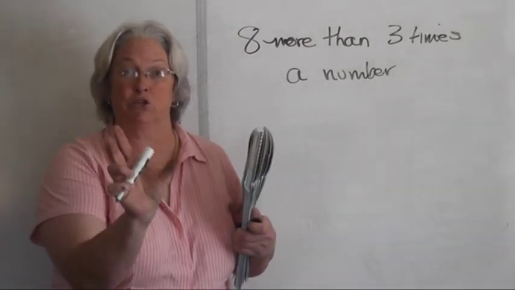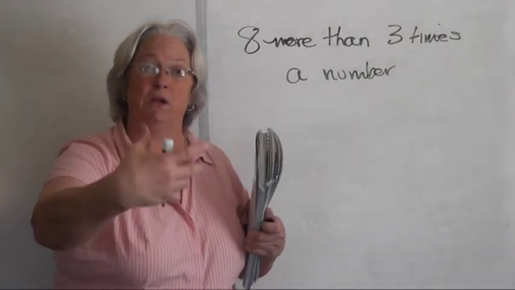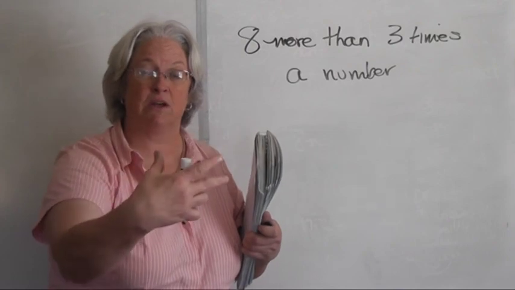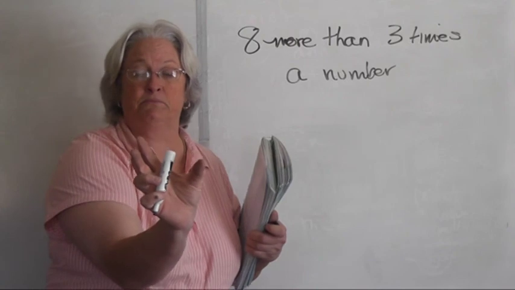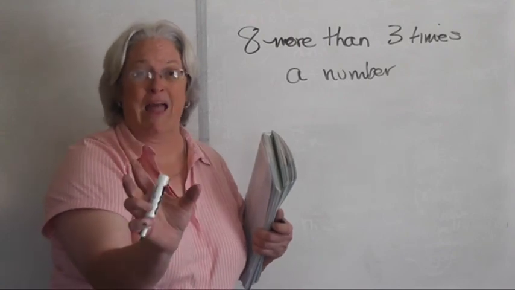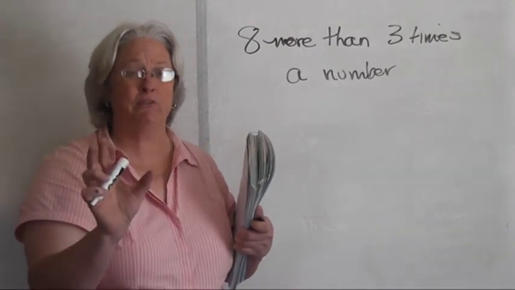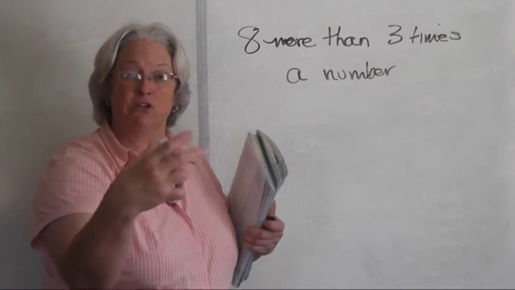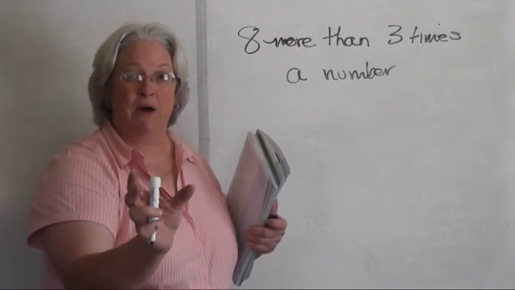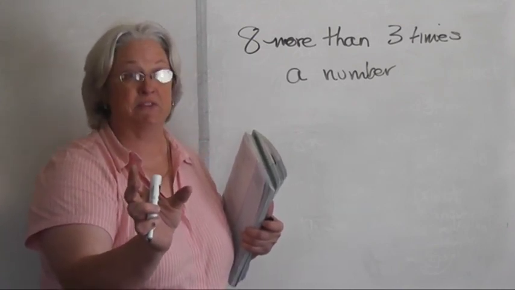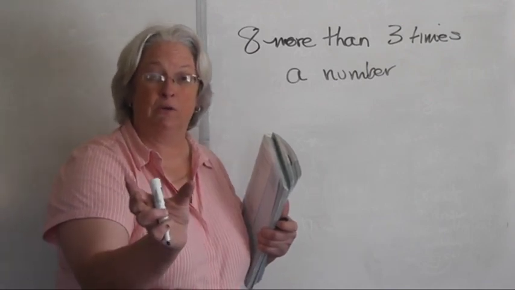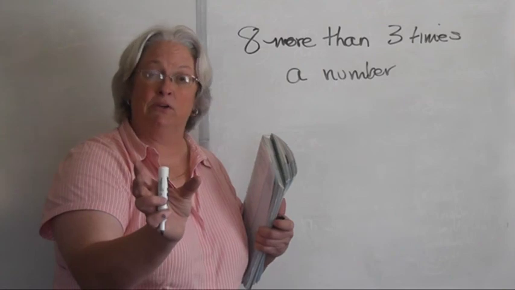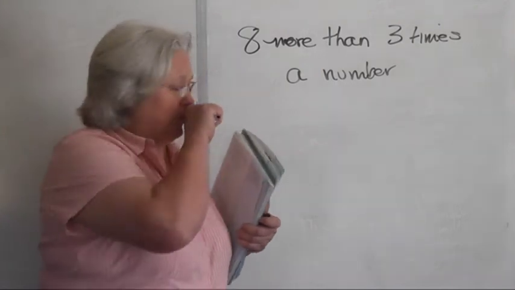Now we know that addition is commutative, which means that when you have the sum of 2 numbers, it doesn't matter in which order those 2 numbers are added. However, subtraction is not commutative. 3 minus 5 is not the same as 5 minus 3. Division is not commutative. 4 divided by 2 is not the same. Oh my goodness.